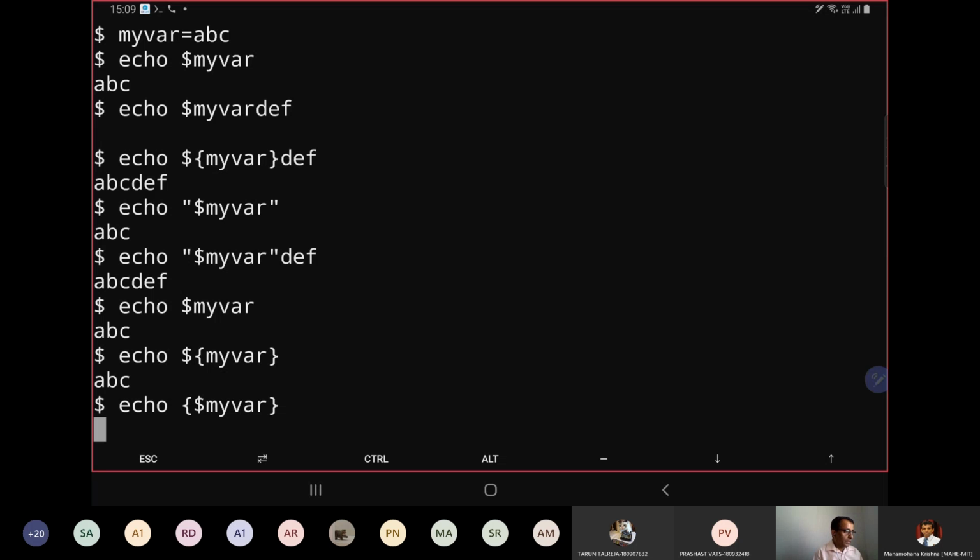The flower bracket is also displayed along with the variable name, echo dollar myvar. You remember these aspects.